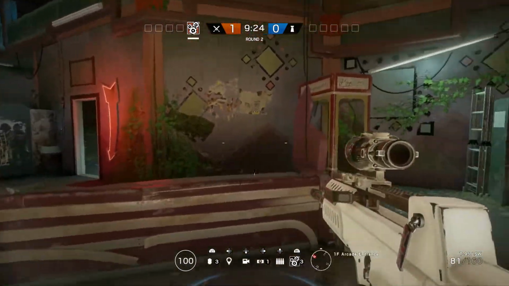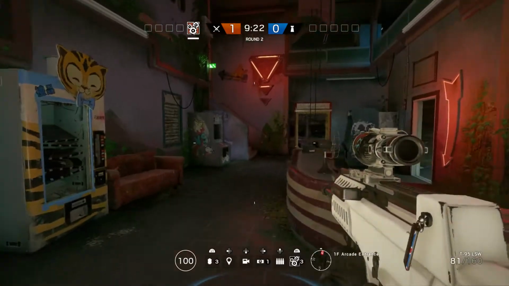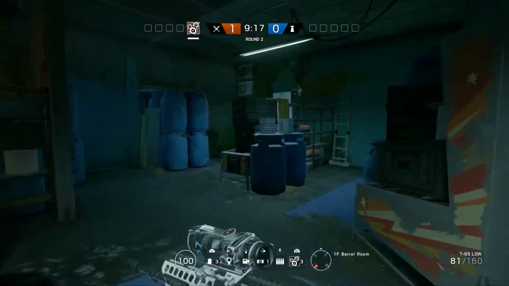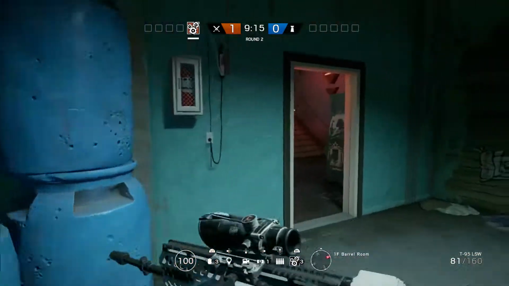So moving straight into the layout guide, we're going to move in through what's known as Guest Info externally, but it's probably considered the main entrance, and it brings us into a room called Arcade Entrance, and behind the desk in Arcade we can move into a room called Barrel Room.